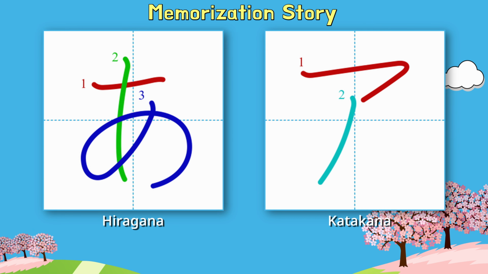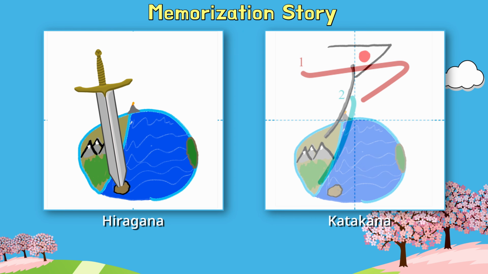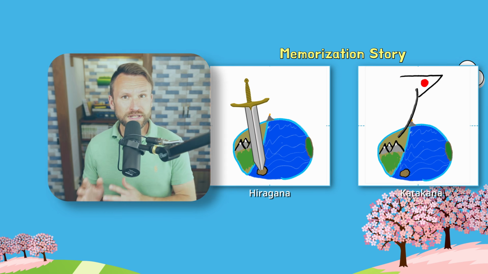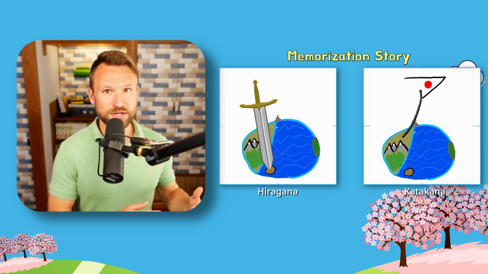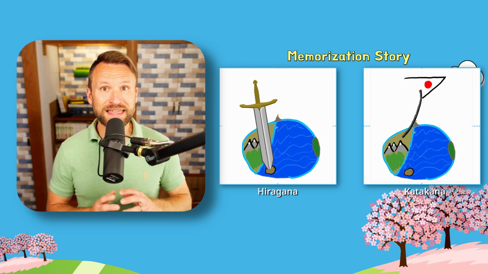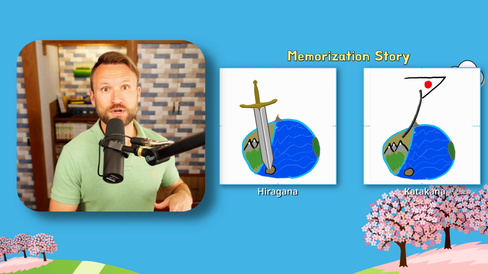The first 2 strokes in the hiragana A look kind of like a sword or dagger, blade facing down, stuck into an island on the round atlas below. The katakana A is simply a flag blowing in the wind, stuck into another part of the same atlas. If you really try to imagine these stories and images clearly while linking them to their respective characters, they will stick much better than if you tried to memorize them through brute force alone.